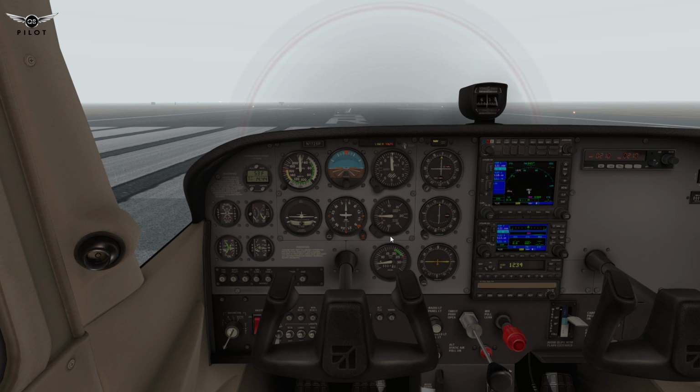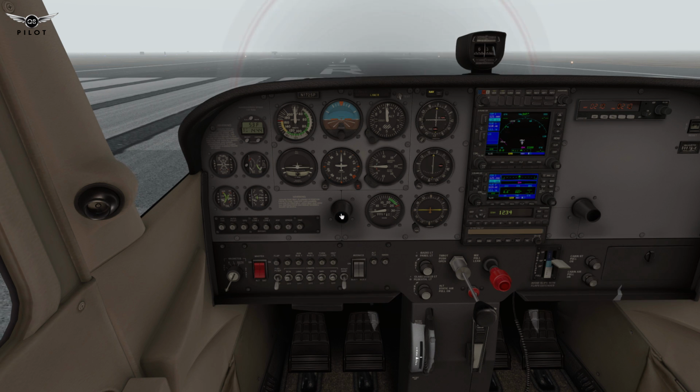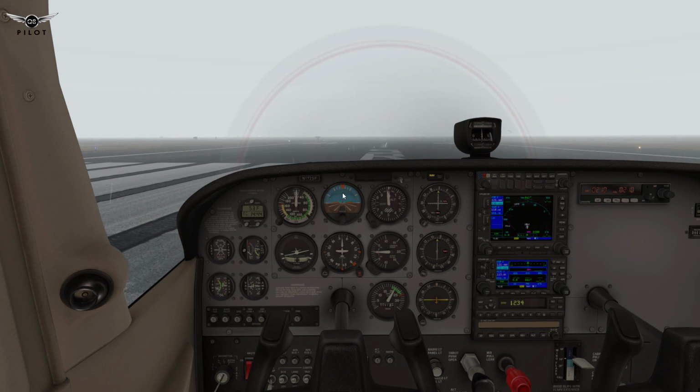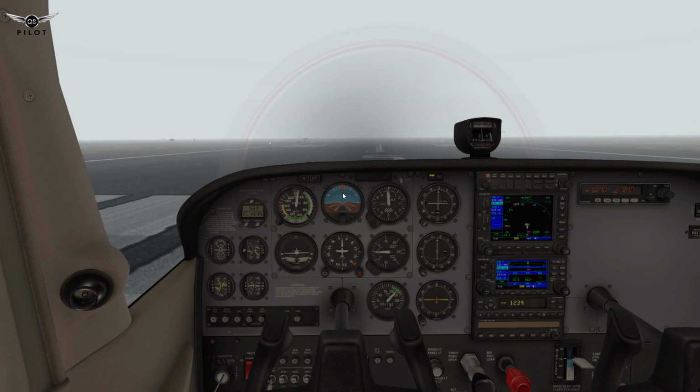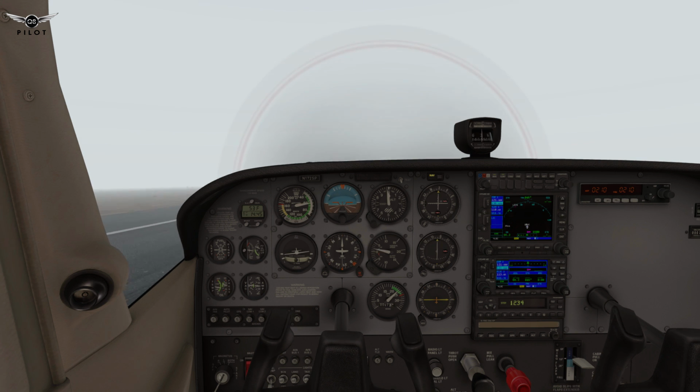So let's go ahead and set our flaps to 10 degrees, and everything else appears to be okay. The parking brake is released, and let's go ahead and give it full power. And the aircraft is turning. Alright, let's see what happens now. Okay, I'm already finding it very difficult to keep the aircraft straight. We're at 60 knots. Let's rotate.